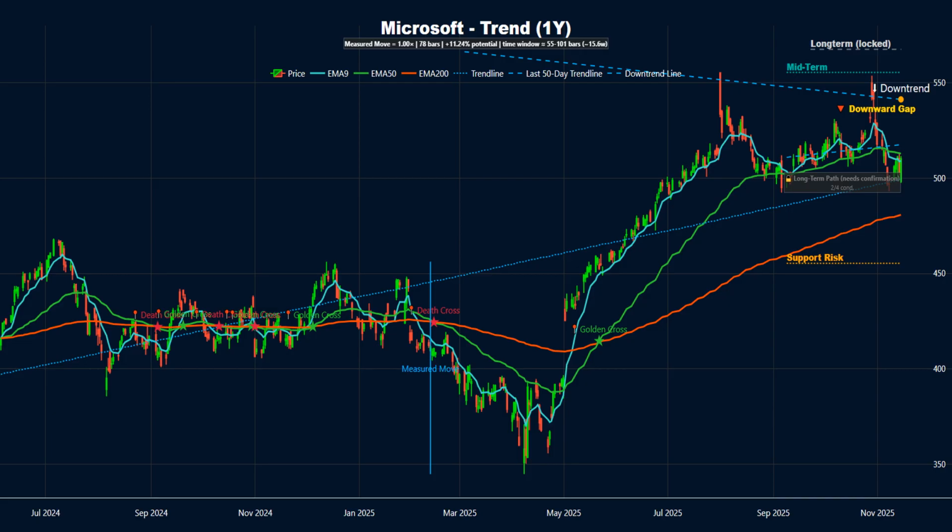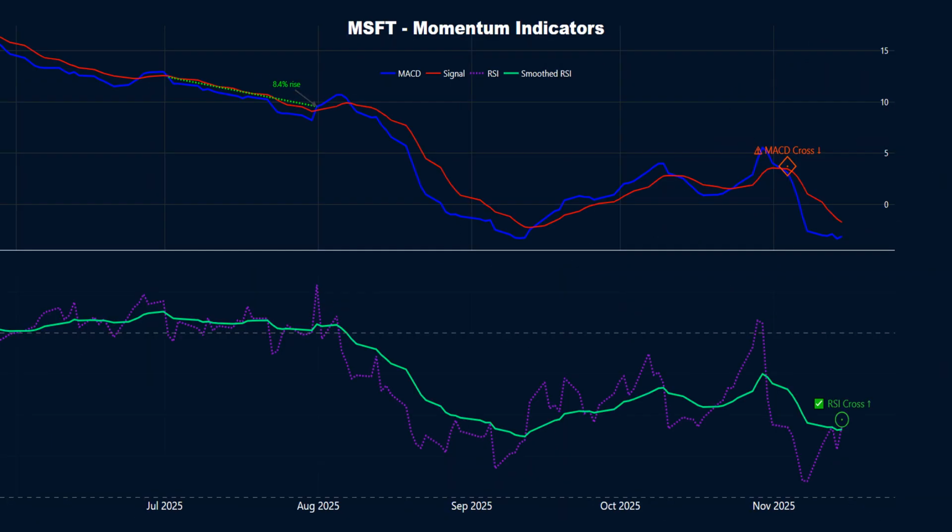There is a recent downward gap between $534.97 and $536.73 that remains unfilled. If price attempts to close this gap, it could climb by nearly 5.2% from current levels. RSI is showing early signs of recovery, but MACD is still weak for now. In a similar MACD cycle, between April 24th and May 23rd, the price saw an increase of around 16.2%.